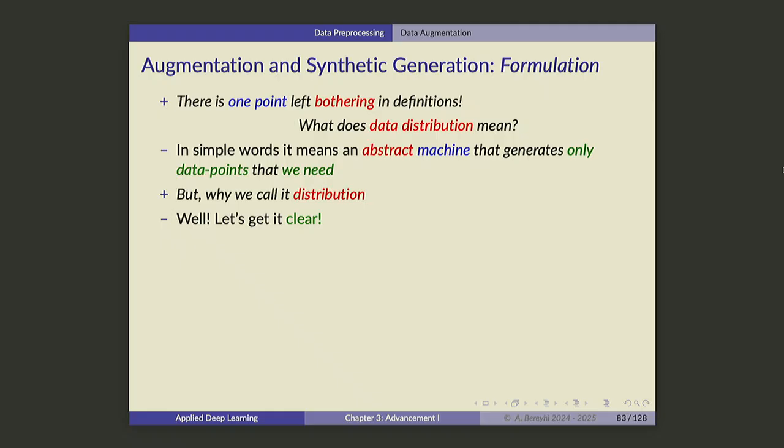Well, I'm going to explain it shortly. But what I mean by data distribution is that the image is a typical, valid image coming from that data set. Now, why did I say I don't want a frog image? Because you know your classification problem is cat and dog, and for this data, the probability of having some frog image is 0. This is not happening, and this is basically the idea of data distribution.